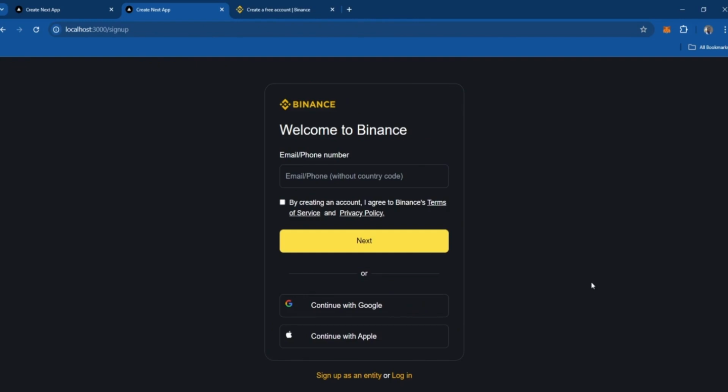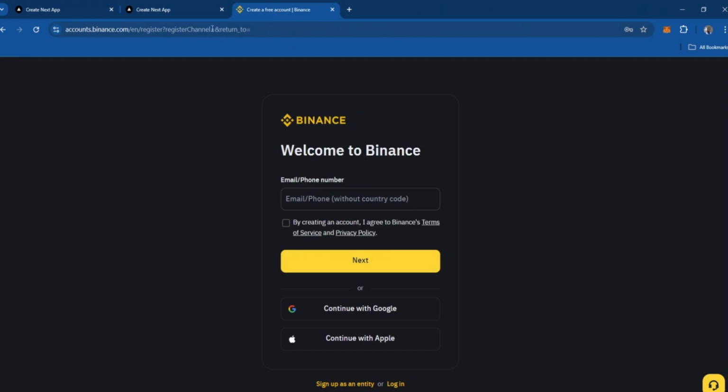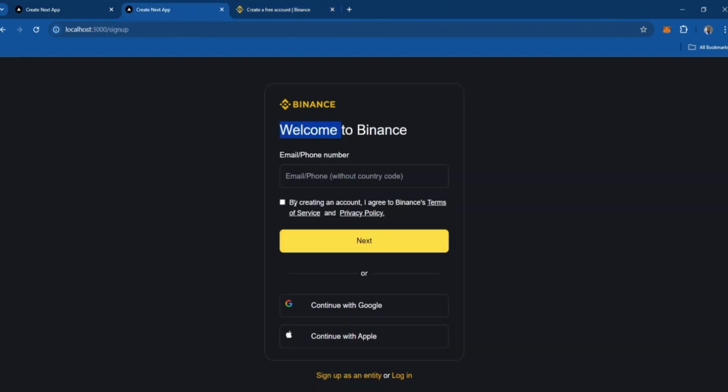For me, it looks like this is the end of this. However, I noticed two things. Our font is not the same as that of Binance, which is still fine. And our checkbox here is taking the color of white, even when it's not used.